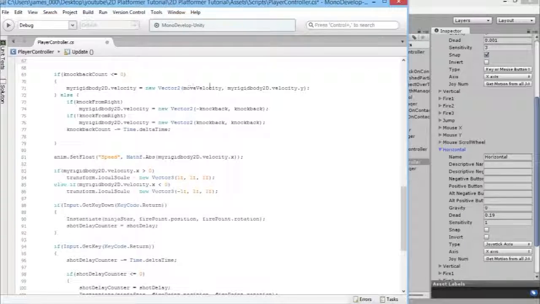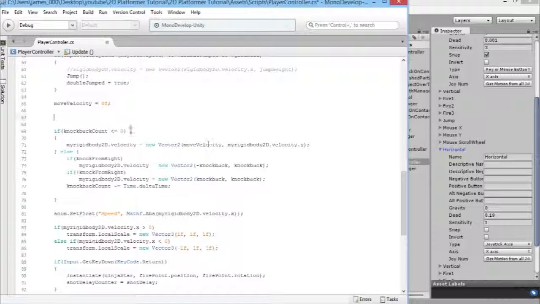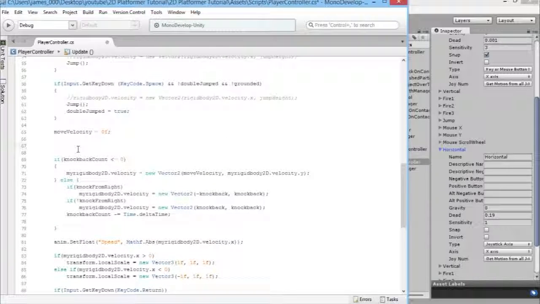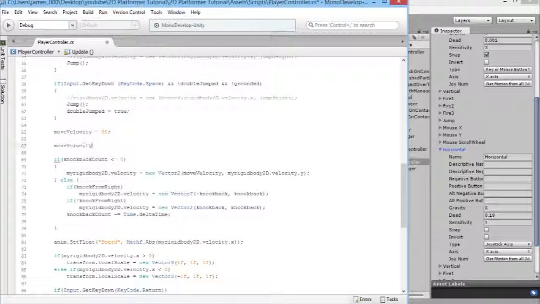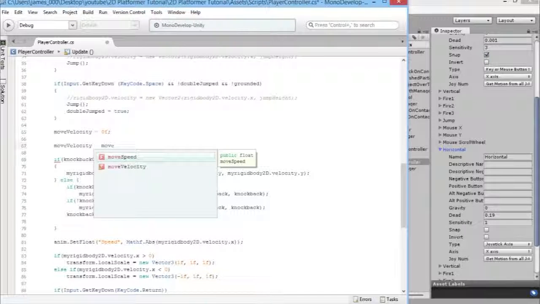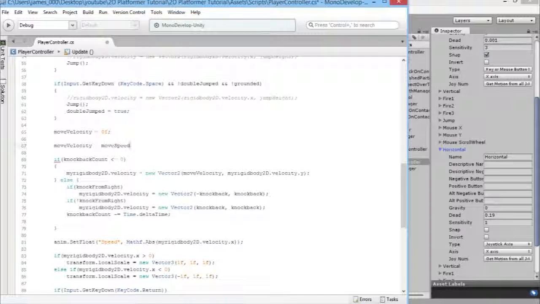Oh yeah, if not back counts less than 0. Yeah, so the move velocity is being set there. So we need to determine what the move velocity is. So move velocity is equal to our move speed, which is the value that we've decided how fast the player should move, multiplied by input dot get axis.